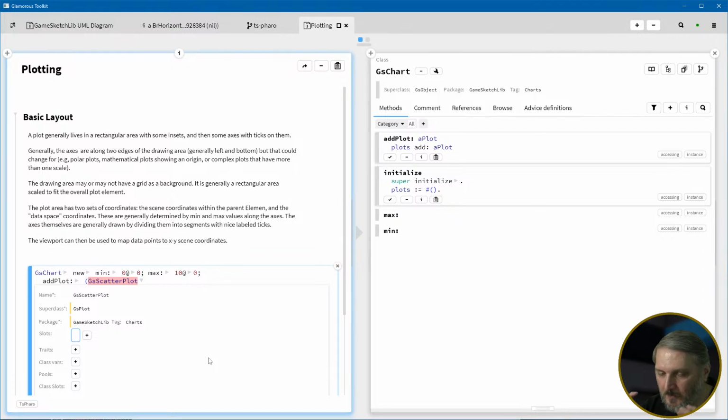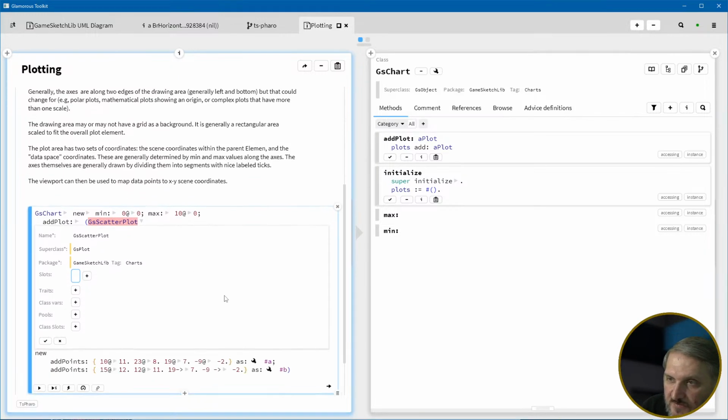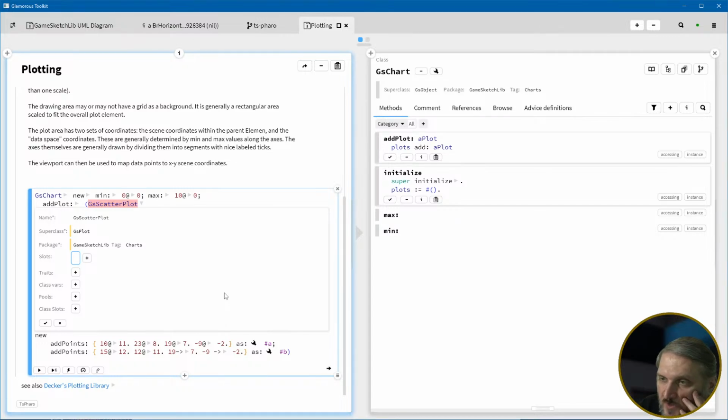One part of Roassal is Mondrian, and there is a GT Mondrian for Glamorous Toolkit, and that's just how it is. So I don't know.